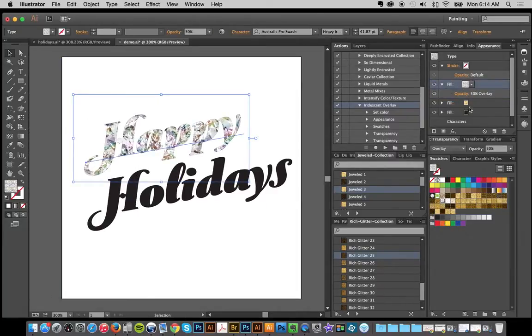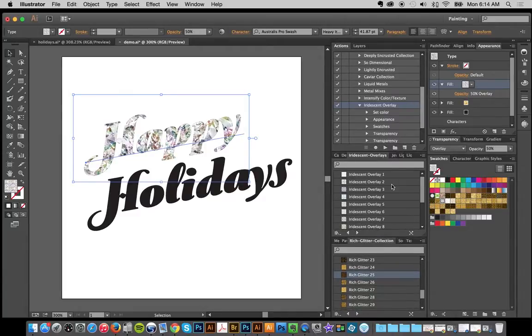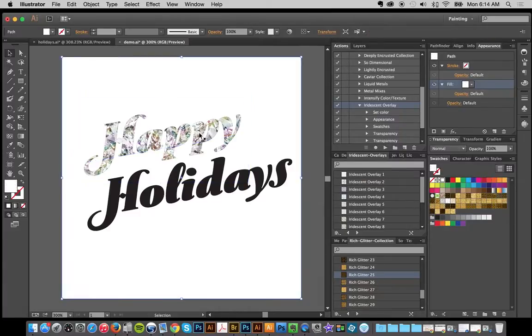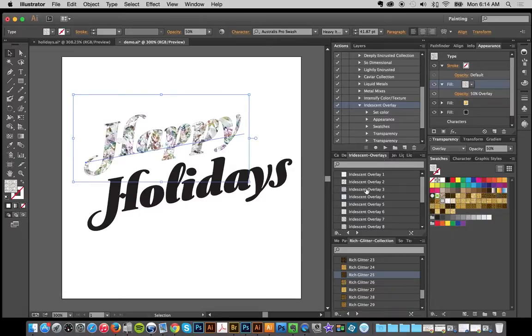What it does is it makes an extra fill layer, and you've got your pattern here. And I'm going to go to my iridescent overlays. Basically, I had you load these over here because to run the actions, these things have to be in here. And so all of the patterns you need for the basic actions will be over here. But say I want to check out all the iridescent overlays. You need to load that collection up and have it in the swatches.